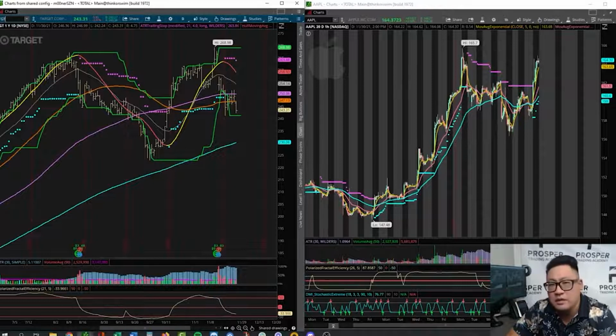So if you have a 20 simple moving average and you have it on the daily chart, it'll be the closing price of the last 20 days. The 50 SMA will be 50 days, so on and so forth. If you have it on a 1 minute chart, it'll be the closing price of the last 50 minutes, the last 20 minutes based on the settings, etc., etc.